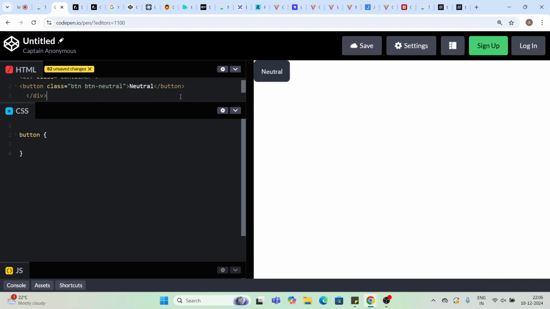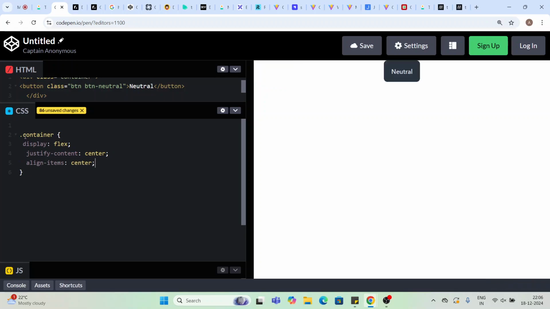Now things become easy because using flex I can say display flex, justify content center, align content center. Still things are not working because I'll have to give a height to match the viewport height. Do you see it is exactly in the center? This is one of the techniques.